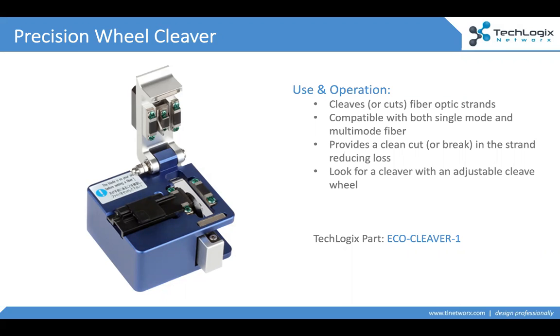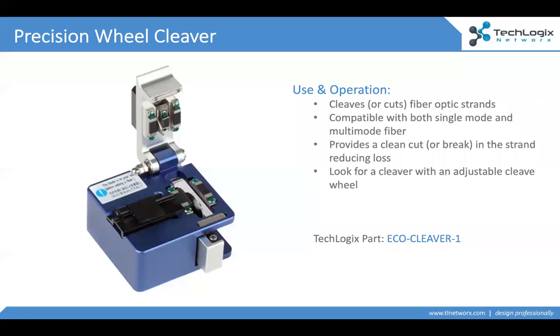What a precision wheel cleaver does is it runs a diamond blade across the little glass strand and then it snaps it. By doing that, it gives you a nice clean break, allowing the lasers transmitting through this cable to go from point A to point B cleanly. If we were to just take our Kevlar shears and snip the end of that strand and look at that cable through a microscope, you'd find it's completely crushed. The cleaver gives you that nice clean break, no crush marks inside that cable. So the cleaver is going to be one of the most important parts of the installation.